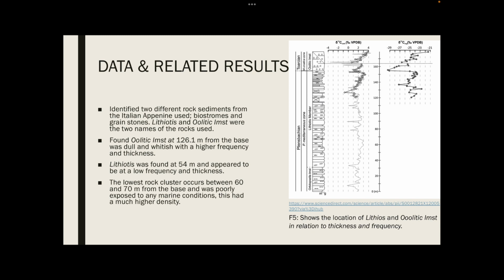Figure 5 to the right shows the location of lithiotis and oolitic limestone in relation to thickness and frequency. The bar going down the middle shows the location in meters, the bar to the top right shows the frequency, and the bar to the top left shows the thickness. And then the bar located all the way to the left shows the two names of the rock, lithiotis and oolitic limestone.